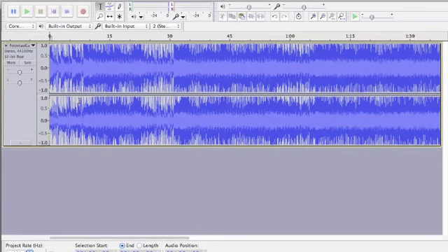The common formats tend to be a stereo track, which is 2, and then a mono track, which would be just 1. I believe one of the files we will be importing is a mono track. Really the thing to be aware of is that when you are cutting and pasting, we need to create stereo tracks for stereo tracks. That will become a little more apparent later on, but just something to make note of.